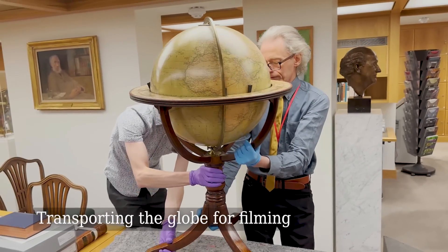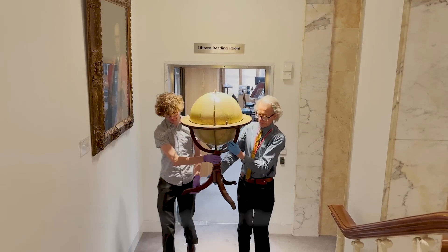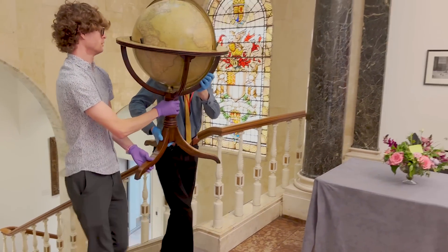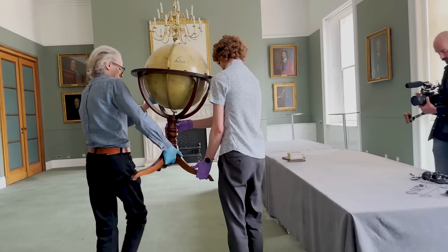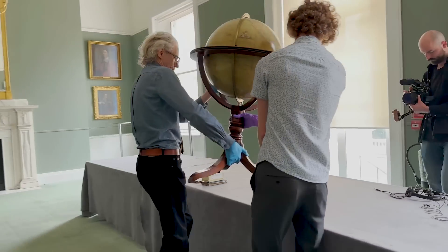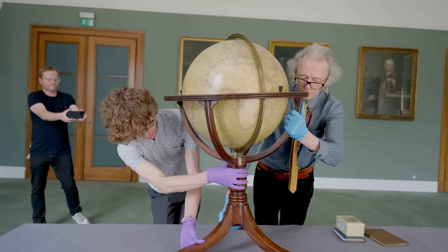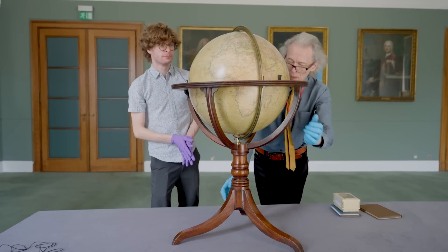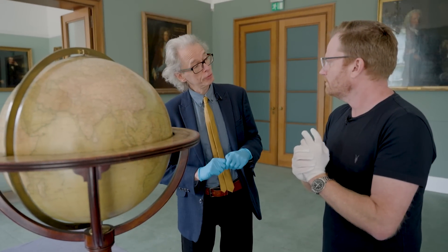This one in particular, I'm imagining, might be out of most people's price range. This seems like it would be quite valuable. You would have to pay quite a few thousand pounds for one of these. Interestingly, we only have one. So this is the globe of the Earth — it would probably have been one of a pair with an astronomical globe. And they were dedicated to different people. So the astronomical globe of this series was dedicated to Neville Maskelyne, I think, but this one to Sir Joseph Banks.